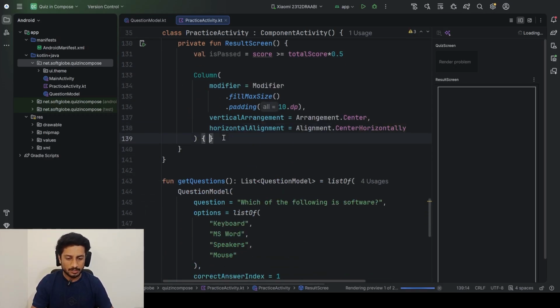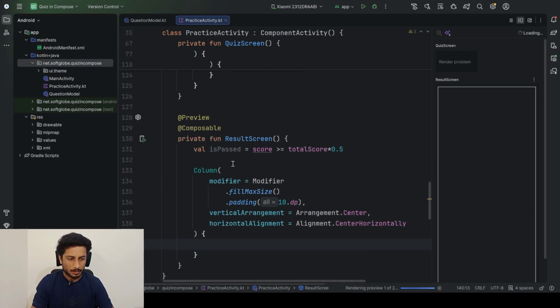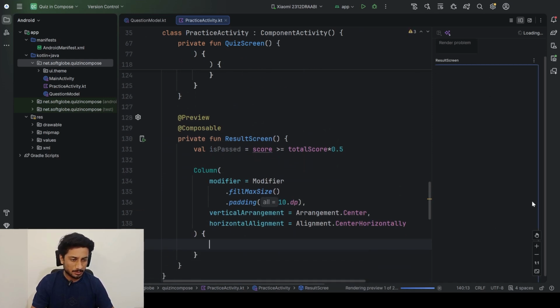Okay, now all the contents will come in the center horizontally. Now you can see a separate compose preview is getting displayed for the result screen.